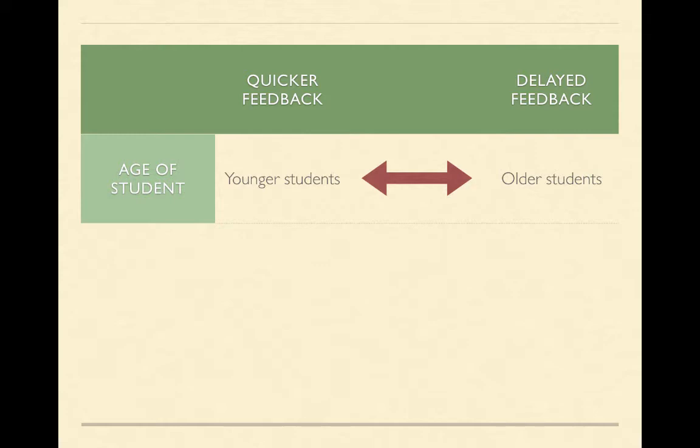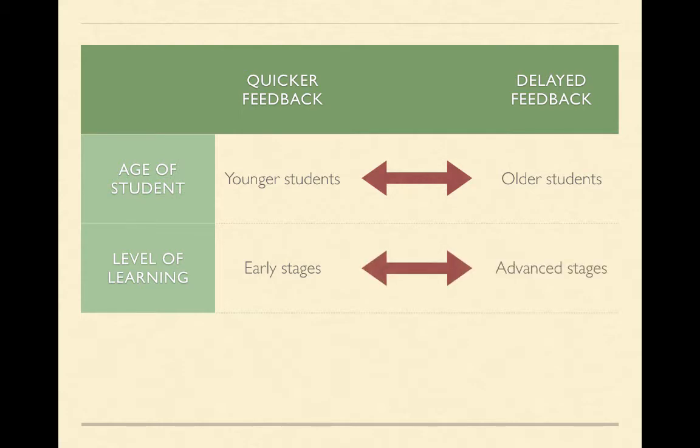But for an older student, you don't have to give all the feedback right on the spot. For the level of learning, students in the early stages of learning something generally need more immediate feedback than students in later stages. This is especially true for skills-based learning. If your students are just learning how to shoot free throws in basketball, you want to give encouragement and suggestions immediately, so they don't practice the wrong thing for any length of time. But for students in more advanced learning, a delay in feedback can be helpful. It can force them to work on figuring out their problems on their own.